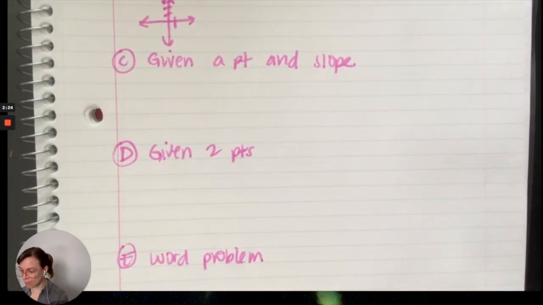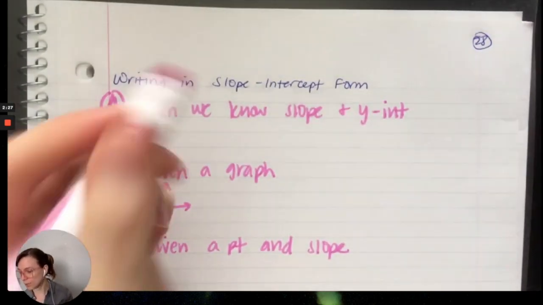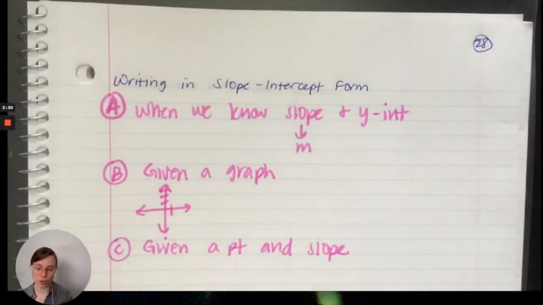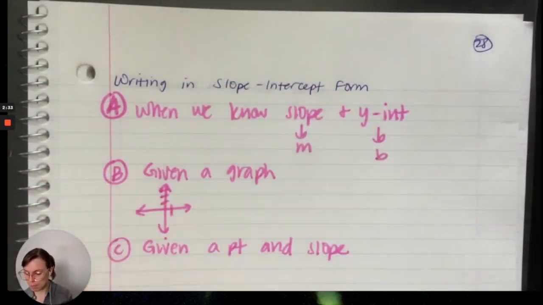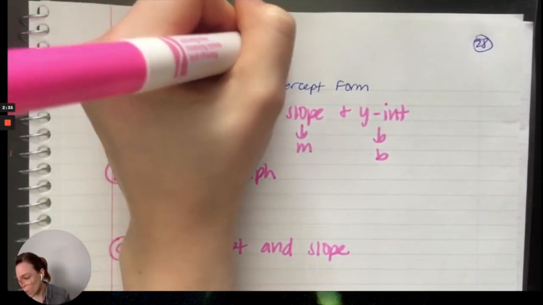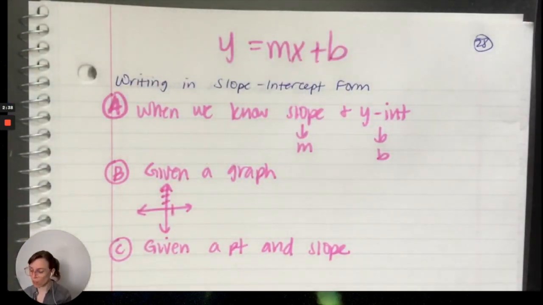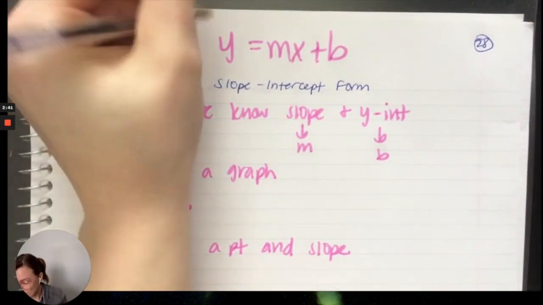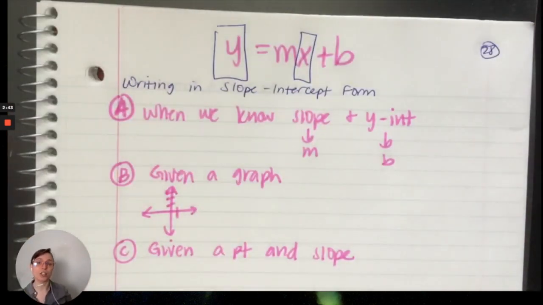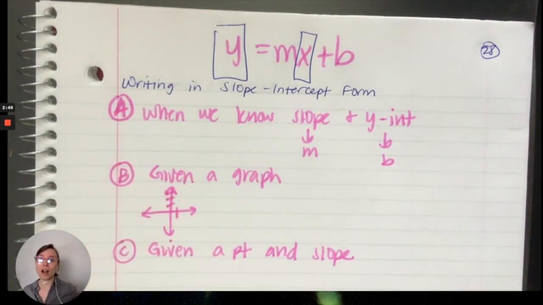Okay, so we're going to go back to knowing slope and y-intercept. Notice that slope is represented with an M, y-intercept is represented with a B, and our slope-intercept form is y equals mx plus b. The y and the x stay put. They do not change in this form. The only numbers we are trying to find in A through E are M, the slope, and B, the y-intercept. The y and the x stay put. They're useful. We can use them to find M and B, but at the final end in our product, we leave them alone and we're only replacing M and B.